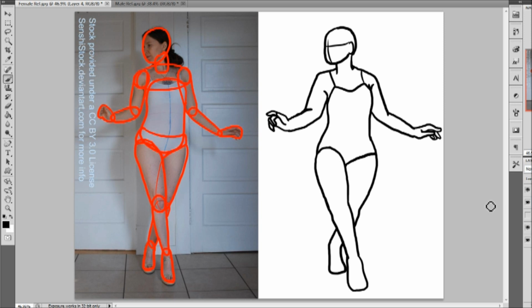There are, of course, a ton of different things to go over when it comes to human proportions and measurements and things like that, especially like body types. Like you'll notice that my model came out a little bit wider. I accidentally gave her pretty short legs, but that's okay. That's kind of the point of it, it's utilizing the stock photos to then draw what you want to draw. Okay? Again, it's okay to copy things, but make sure that you're learning from them as you do that. Okay? So this is the female.